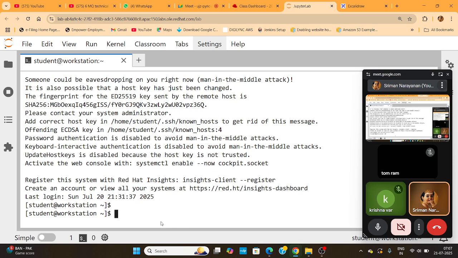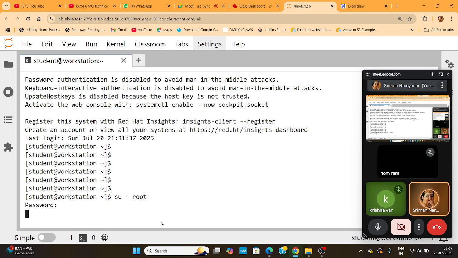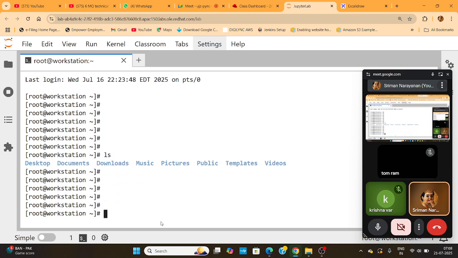Just try by yourself. What is the command to create an empty file? Anyone? The touch command.